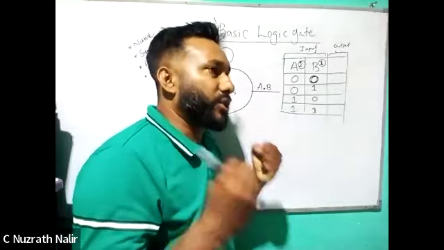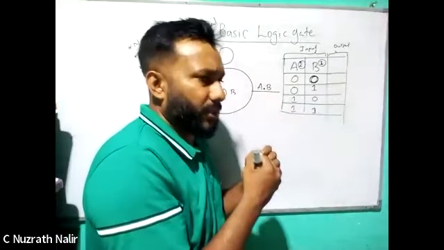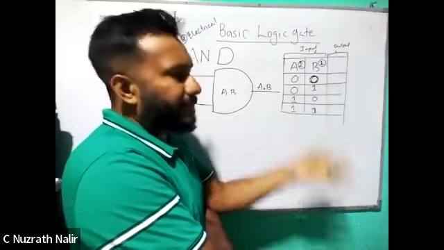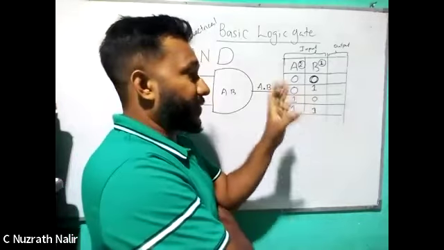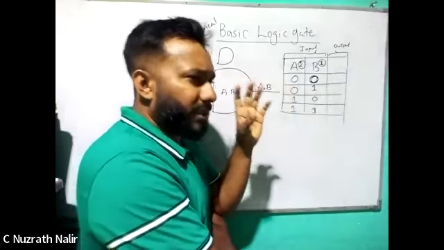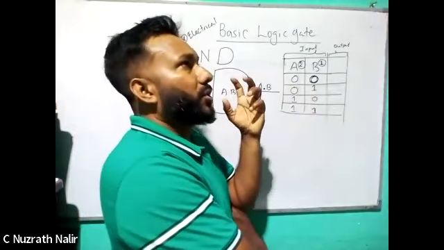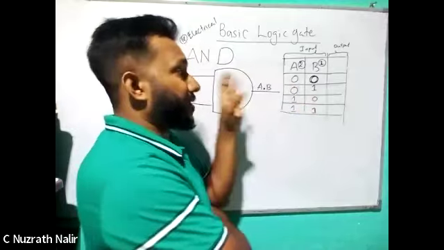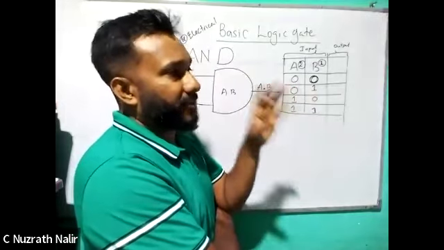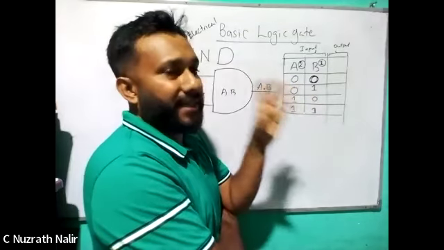But according to the GCE O level, I think there are only 1 or 2 MCQs. Maybe in Part 2, the compulsory questions, there would be 1 question from this. But in advanced level, this is one of the important topics, and they have given around 15 marks to MCQ, 6 MCQs from these logic gates, and in Part 2 there is a 15 marks question. It's one of the vital parts in your A-level ICT syllabus.